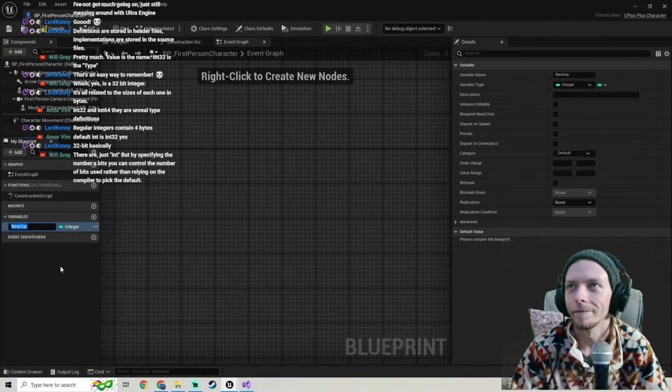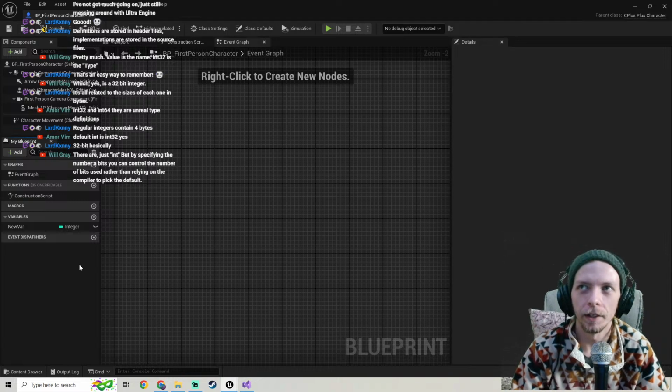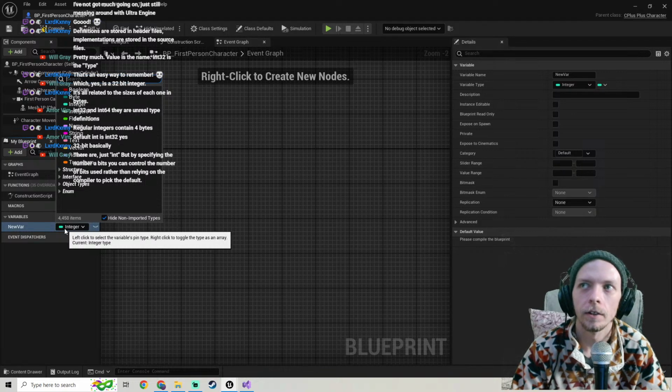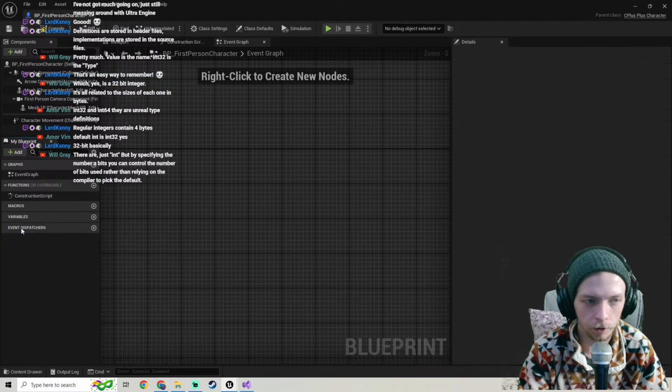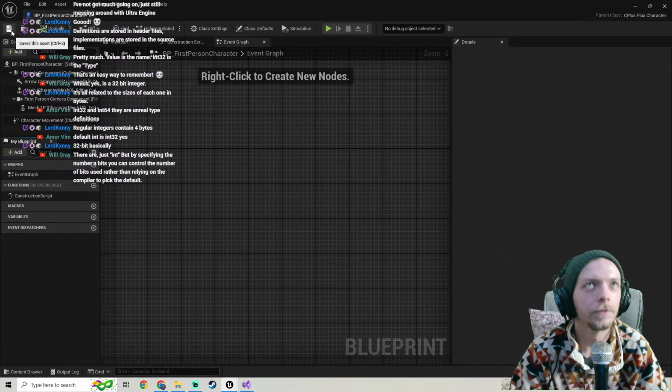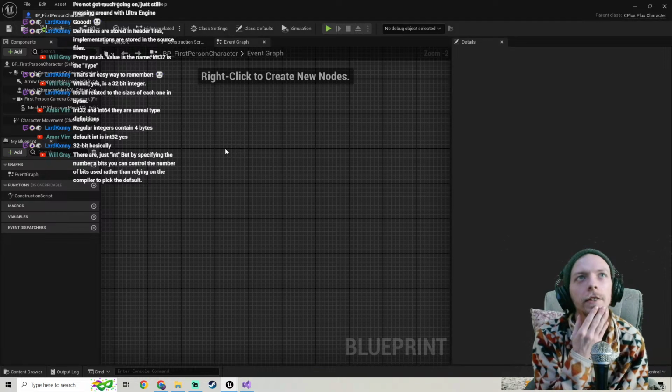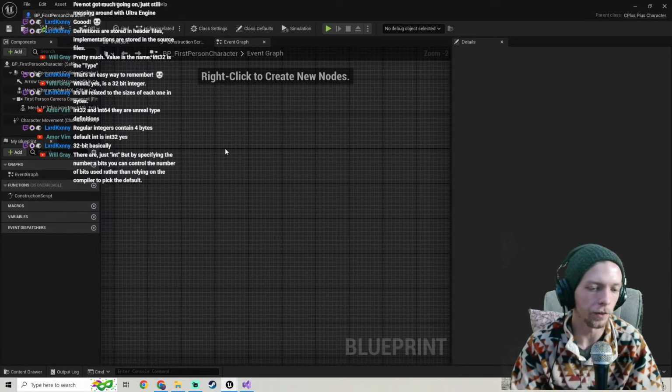Never mind. 32-bit, 4 bytes. Okay. So one integer is the same thing as 32-bit. So it's 4 bytes. I didn't know that. Default is 32. Yes. Okay. Nice. It's just not defined that way.